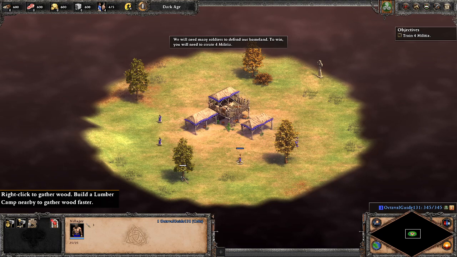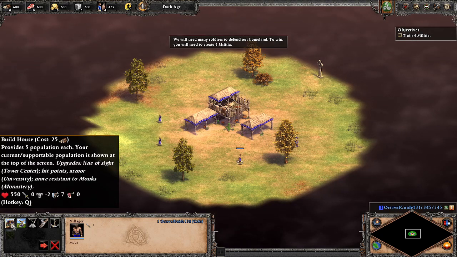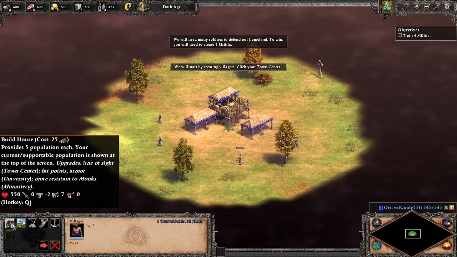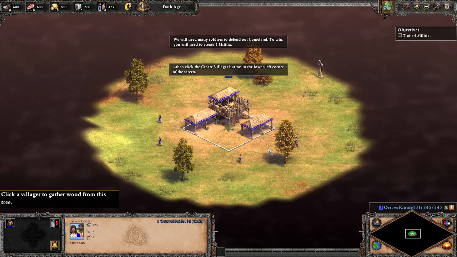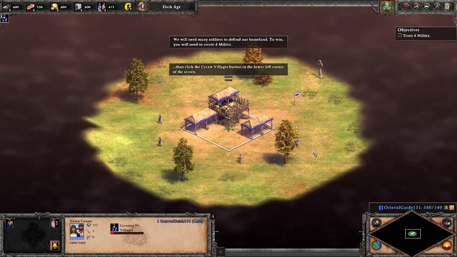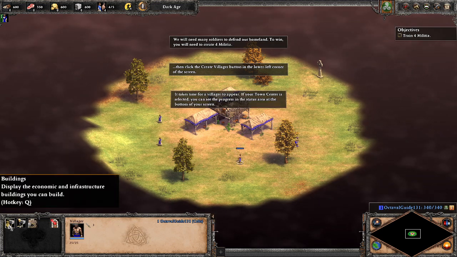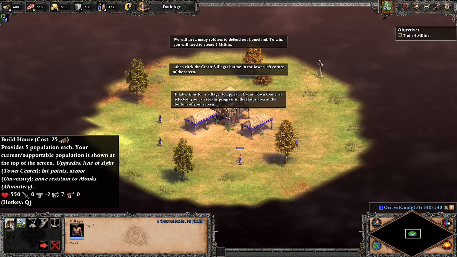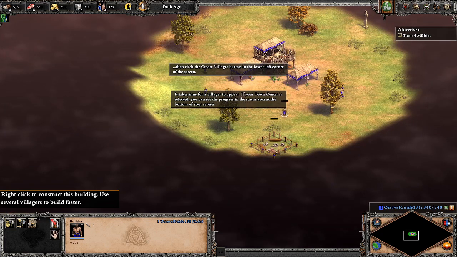We will need many soldiers to defend our homeland. To win, you will need to create 4 militia. We'll start by creating villagers. Click your town centre. Then click the Create Villager button in the lower left corner of the screen. It takes time for the villager to appear. If your town centre is selected, you can see the progress in the status area at the bottom of your screen.